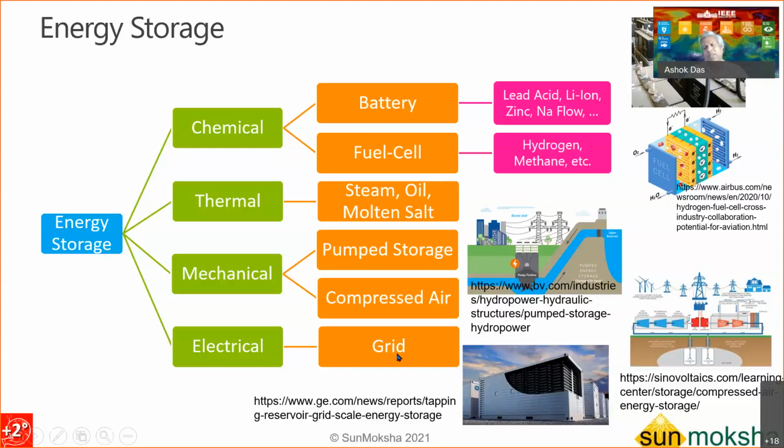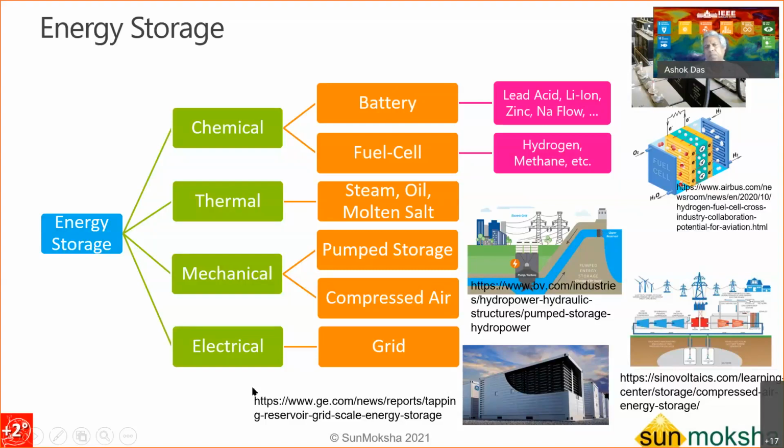And then grid scale storage is another major technology area that people are working on today. Of course, the grid itself is a big storage for us, right? It takes care of all the fluctuations, but at the grid scale, we are also working on storage technologies to just store the energy so that we can use it when the power generation fails.